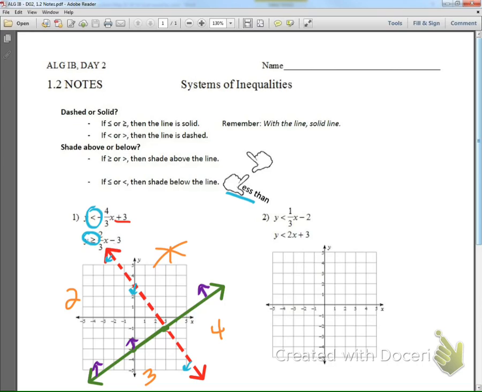Look at section 2. In section 2, I have these guide arrows and these guide arrows. Notice they are pointing towards each other. So the guide arrows help me see, okay, this is the section that you would actually shade. So everything in the whole area is what gets shaded. And that actually is your answer. Your solution to a system of inequalities is any point that falls in that sector or on the solid line. So we notice our green line there.